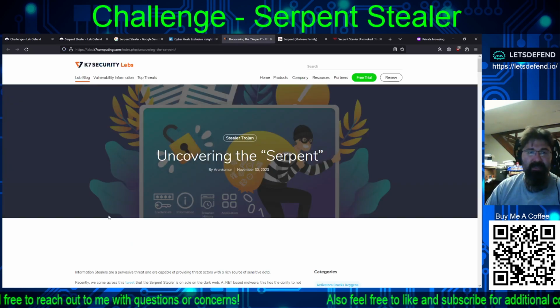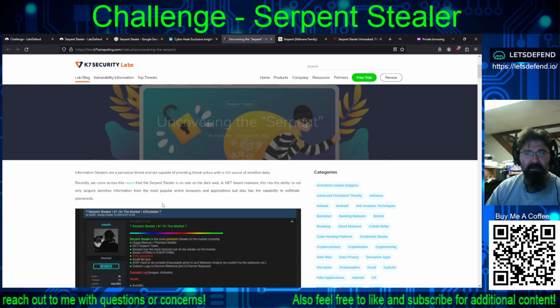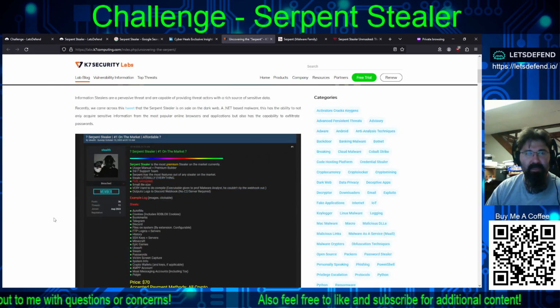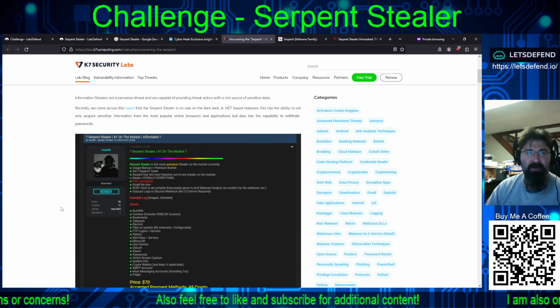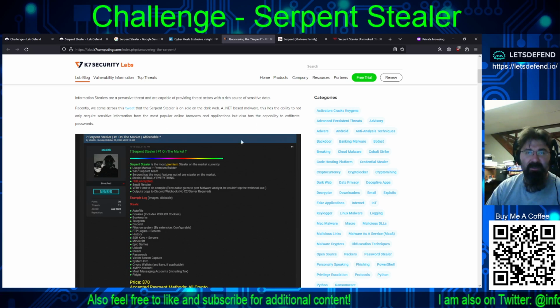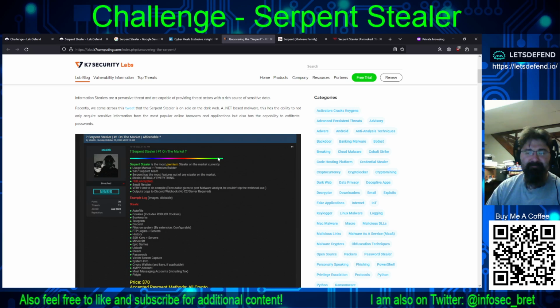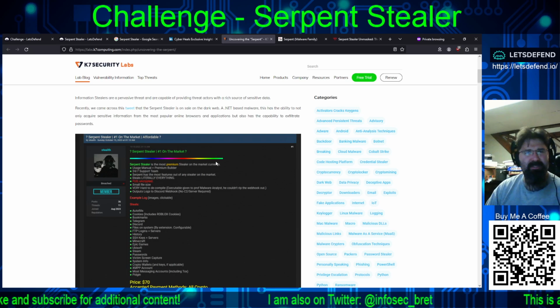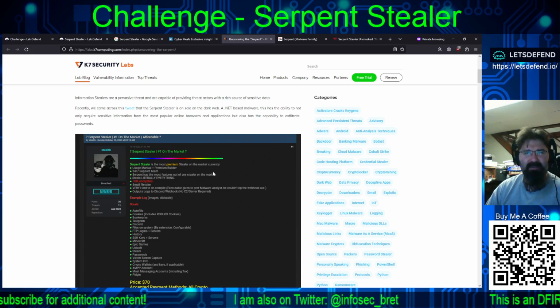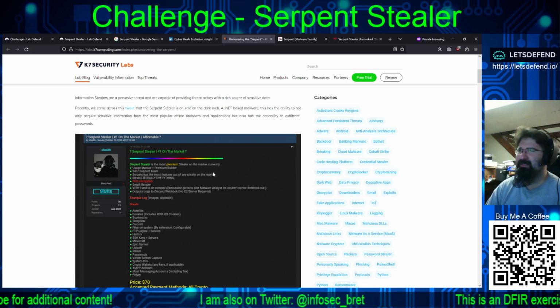What else do we have? So K7 security, uncovering the serpent. So let's see. .NET based malware has the ability to not only acquire sensitive information from the most popular online browsers and applications, but also has the capability... so it's been difficult to exfiltrate the passwords up till now.